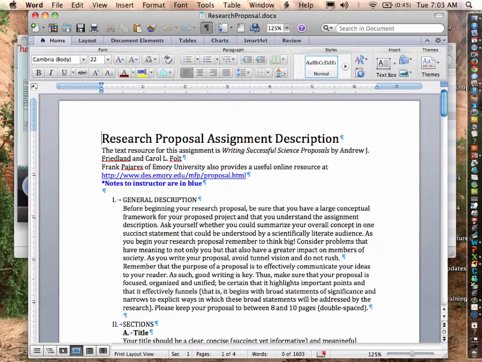And so at this point, midway down the first page of the proposal assignment description, we've talked about the title. That was yesterday. Today, we will be covering the abstract, or in NSF, it's called a project summary, and it's actually a little bit different than an abstract. We began our coverage with the statement of problem significance or value, and that is something that all of you drafted, and you drafted it for both projects.